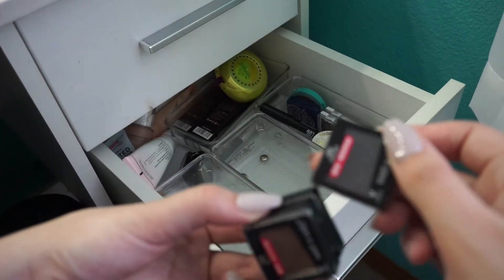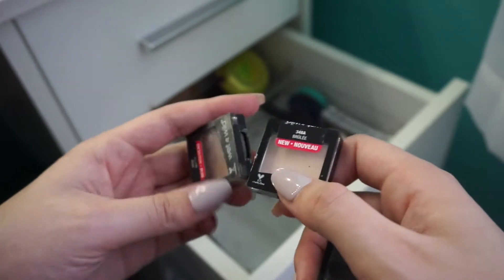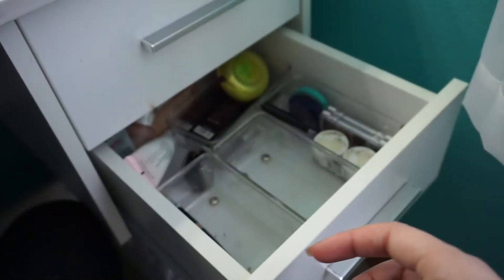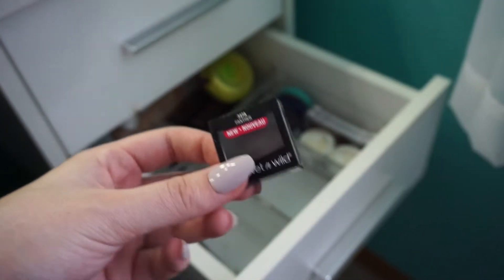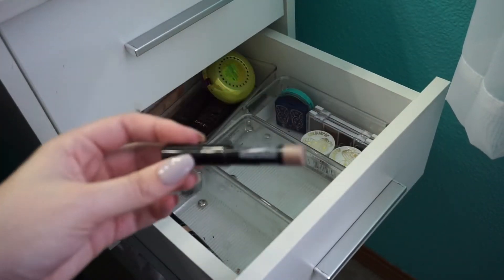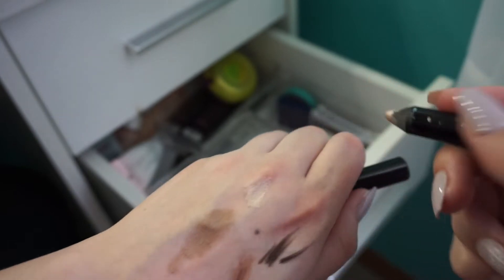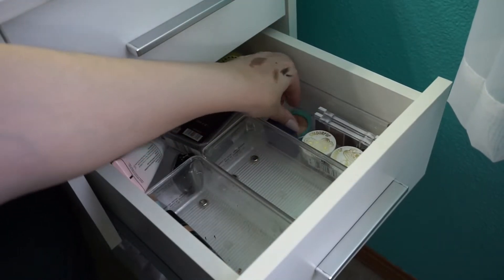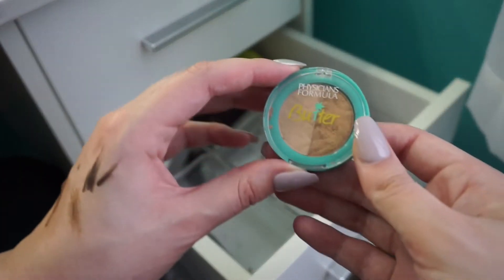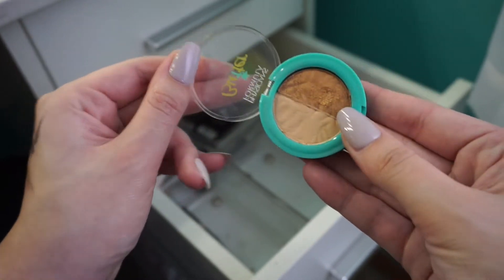These little Wet n' Wild trios I haven't used in forever. This one's brand new, and so is this one. This one I've kind of replaced my use for, so I might pass this one on to my mom actually. And this one is in Nutty — it's pretty old, I don't know how old it is, so I'm just going to toss that, and I'm going to pass this one on as well. This is just a black matte shadow. I'm going to pass on this little Physician's Formula Butter eyeshadow — just don't use it. Have enough gold and matte white kind of eyeshadows, so I'm going to pass this on.